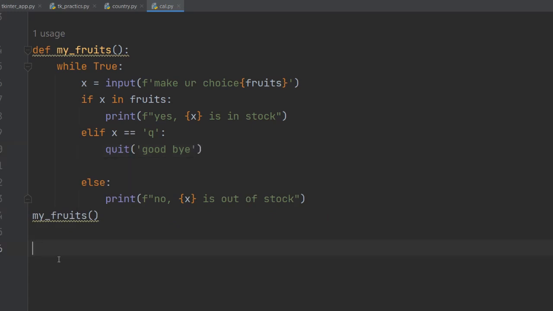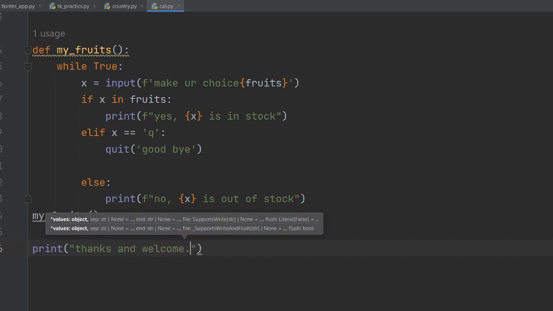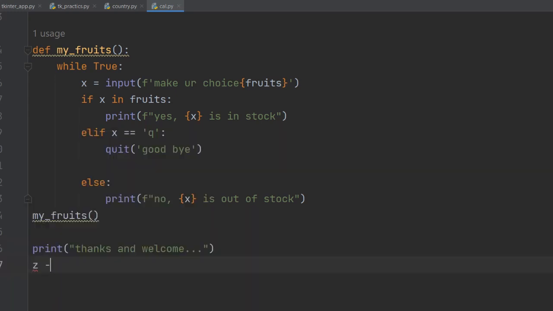So right here we can say print maybe thanks and welcome. Please enter your name so we can serve you better. So let us take this down.